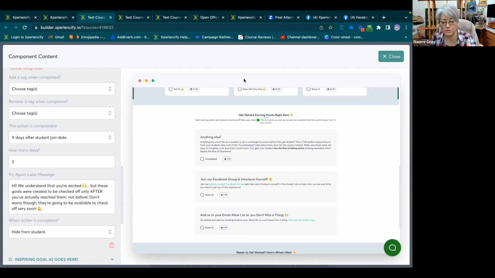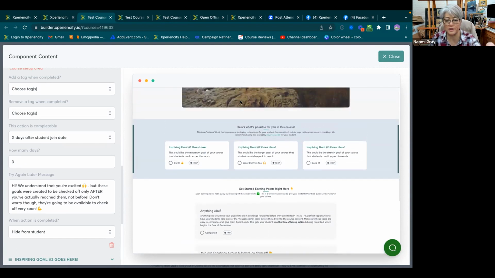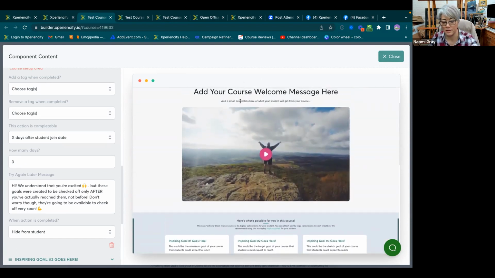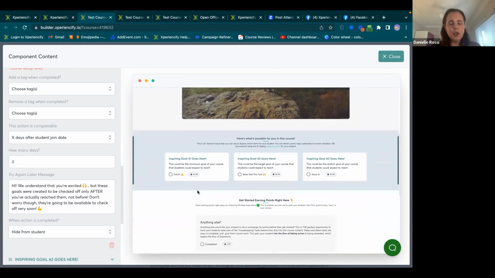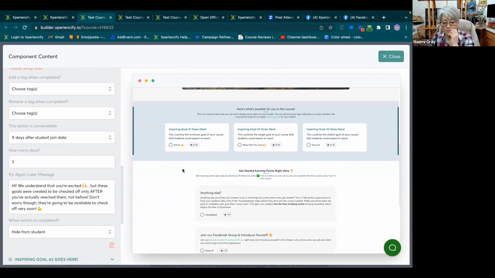So that goes in the very first box of the white box in the first goal. This panel can be anything you want. It doesn't have to be goals, but you can set it up so that they can't just check it off straight away. You can say, hey, hang on a minute, I know you're excited about checking this off, but can you please reply to that email that I sent you? Or just making sure that you actually did that thing I asked you to do. It's not just about checking off buttons here, you're educating them.